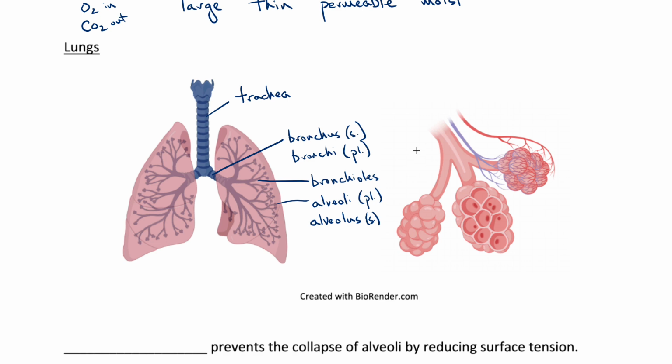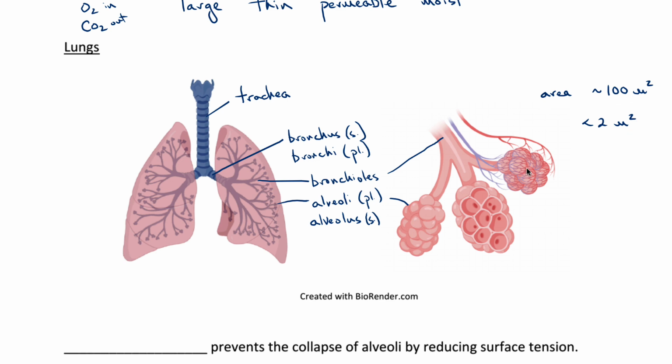On the right-hand side here, we see a close-up of the end of a bronchiole and then alveoli. And there are hundreds of millions of these alveoli, these little bubbles, in each lung, providing an enormous surface area. In fact, the surface area of the human lungs together, both lungs, is about 100 meters squared. That's about half the surface area of a tennis court. Compare that to the surface area of the outside of the body, which is less than 2 meters squared, and you can see that there is about a 50-fold increase in surface area.